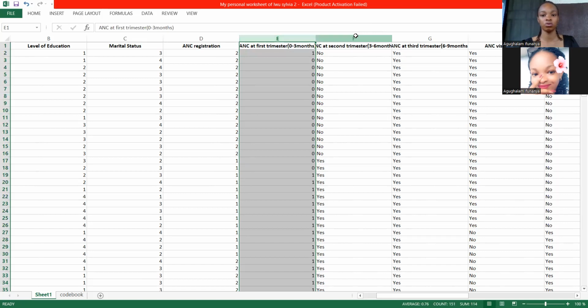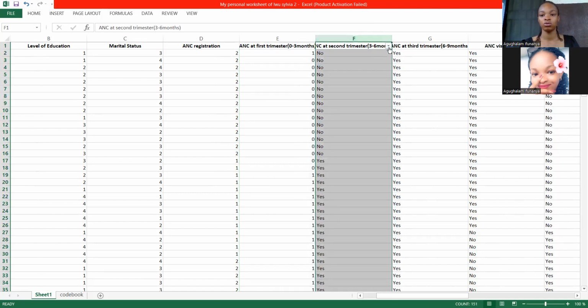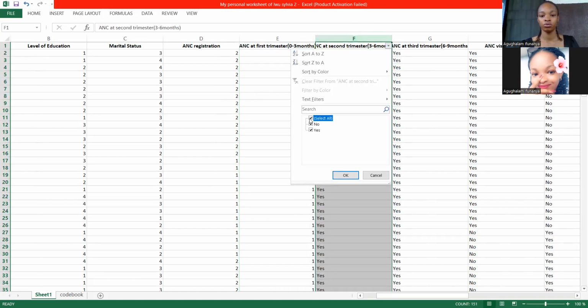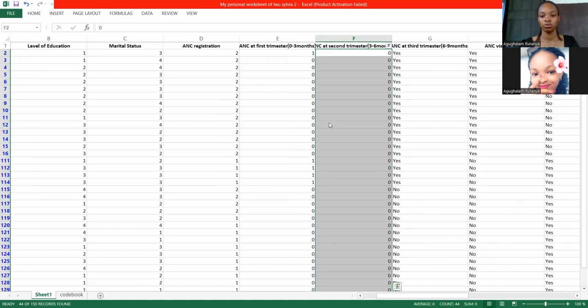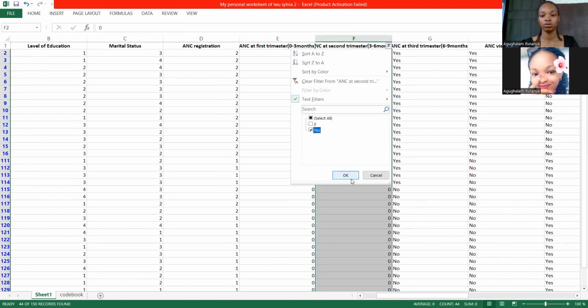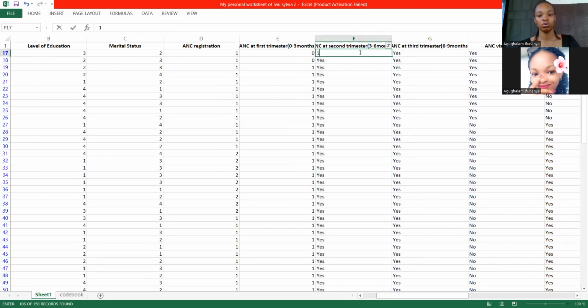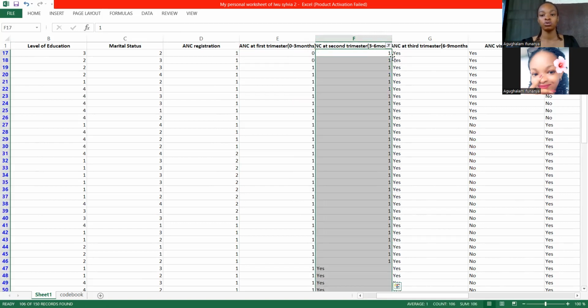Control-Shift-L, move to the second one, Control-Shift-L, no, 0, and yes as 1. So that's how you do it for all the variables.